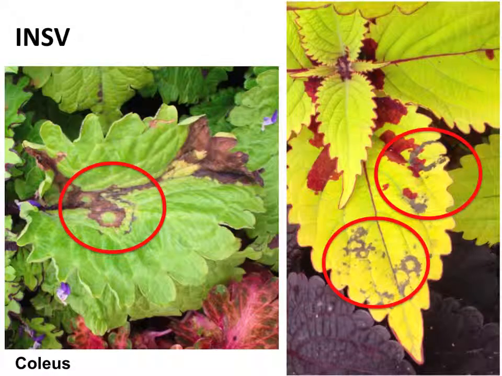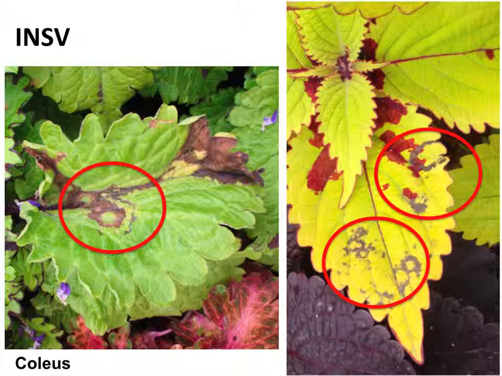Now, it's important to control western flower thrips because they can be the vector. If you have the disease INSV in the greenhouse, they'll spread it. So you're seeing here very advanced symptomology. You see the necrotic ring spot on the left, and you also see more blackening ring spots on the plant on the right.